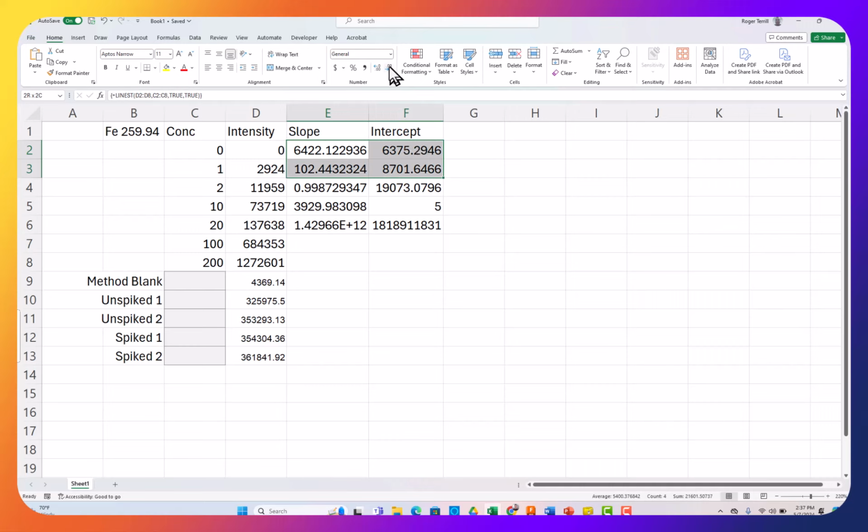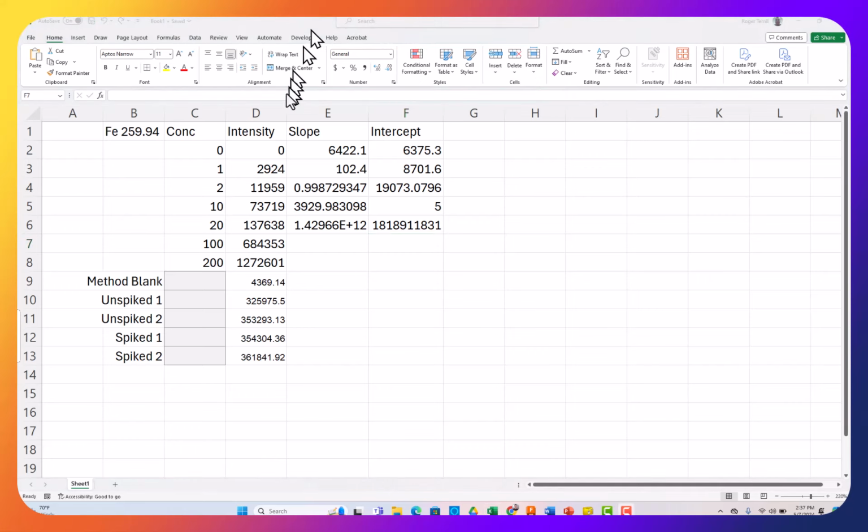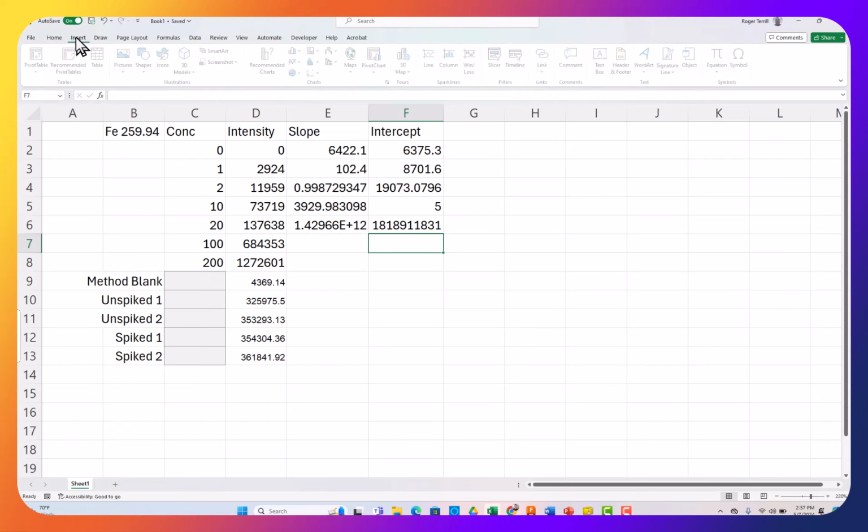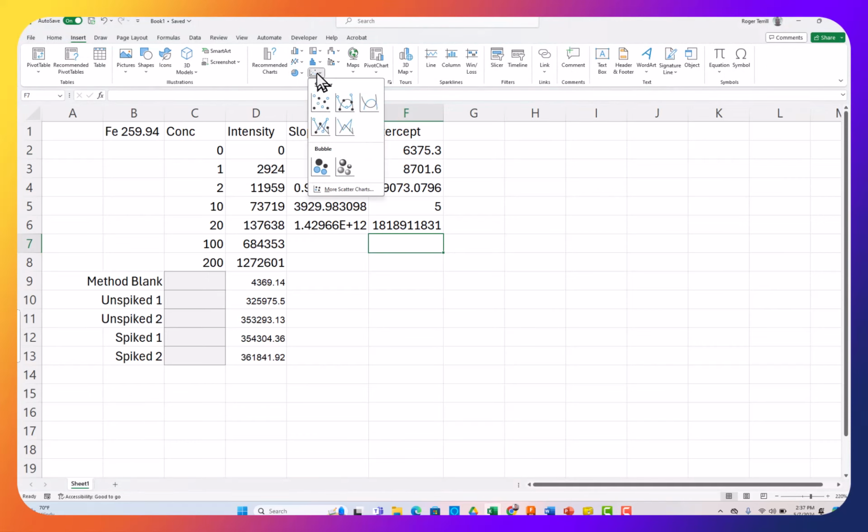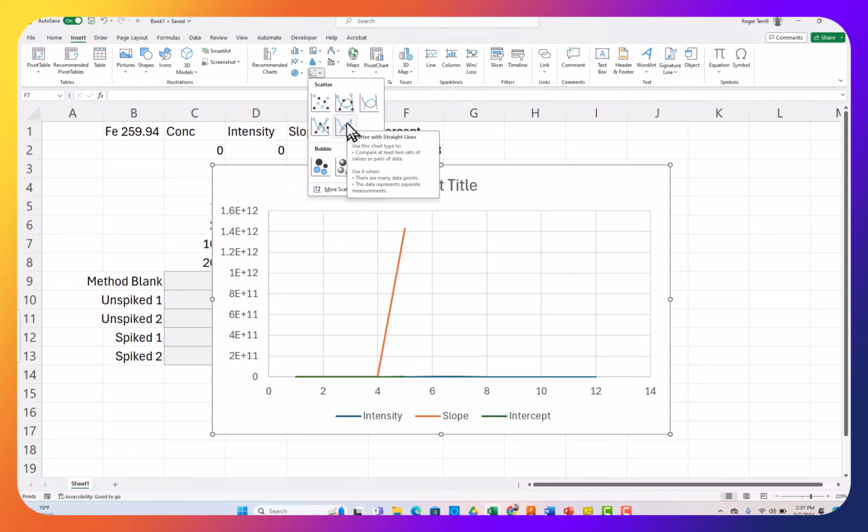So I'm going to trim down these sig figs until the uncertainty looks normal. And also I'm going to plot these data to make sure they look okay as well. So that will be the insert menu, chart, scatter straight lines.